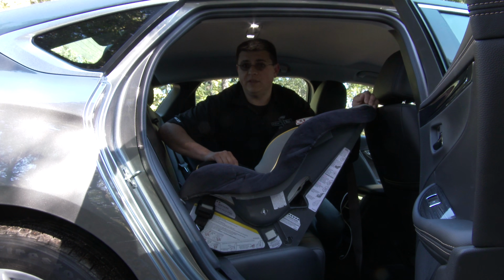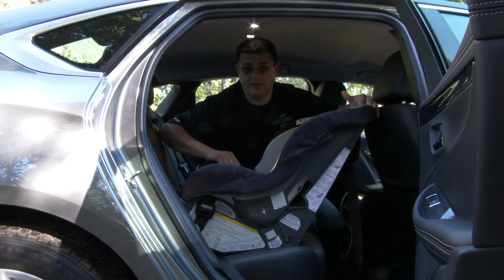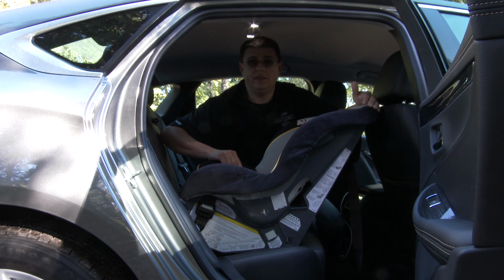This means that if you're a family of taller people, you'll find it much easier to put rear-facing child seats behind average adults up front. So if everybody in your family is over, say, 5'11", this is definitely going to be the vehicle of choice. In addition to being larger than your average mid-size sedan, this is one of the largest full-size sedans on the inside. We have about 2 inches more rear legroom than you'll find in the Chrysler 300 or the Dodge Charger.